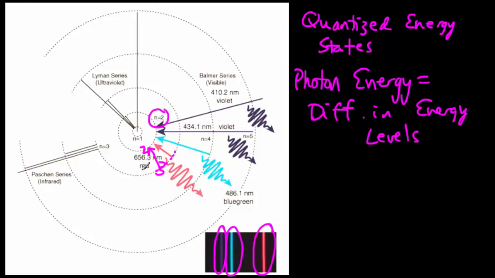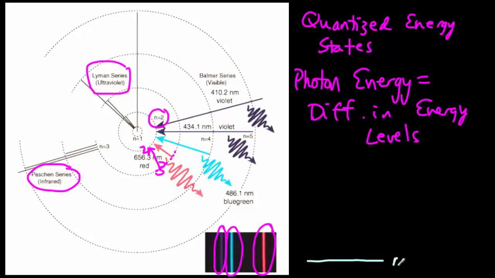However, as methods became available to detect ultraviolet light and infrared light, what was called the Lyman series was produced. The Lyman series was ultraviolet light. There's a big energy gap between the second energy level and the first energy level. It's not depicted on this diagram, but there's a big energy gap there. And so whenever a drop is made down to the first energy level, more energetic photons are produced. And those photons will be in the ultraviolet region. And then transitions down to the level n equals 3 resulted in infrared light. This was called the Paschen series.